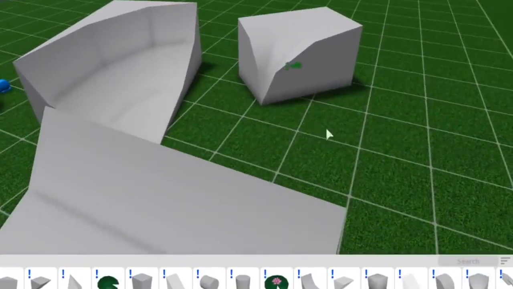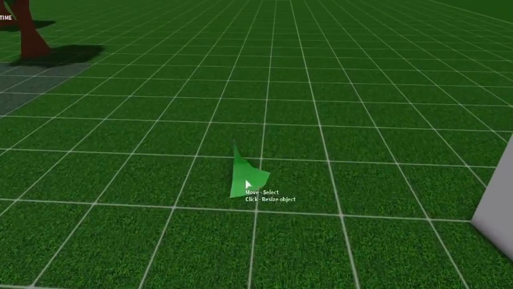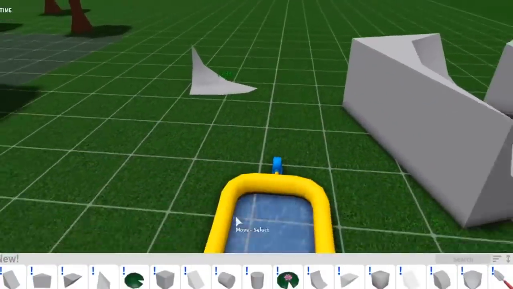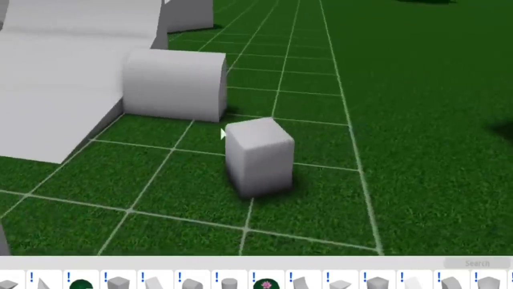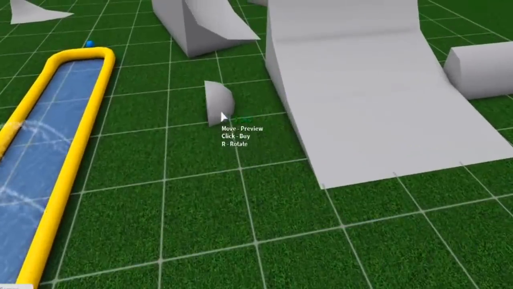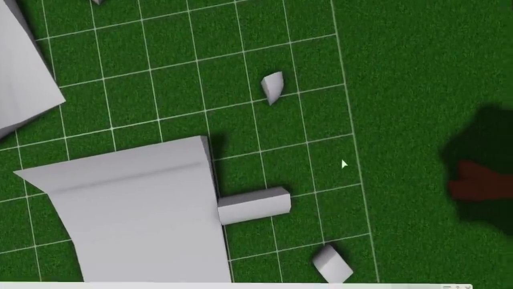Ooh, interesting. Wow, you can actually do a lot. There's just so many shapes. Why am I resizing all of them? I don't know. We've got a beveled cube as well, which is also, I believe, new. Very interesting looking cube. I will not resize that. We've got the convex outer corner. There's so many shapes. Oh my gosh, I'm overwhelmed.